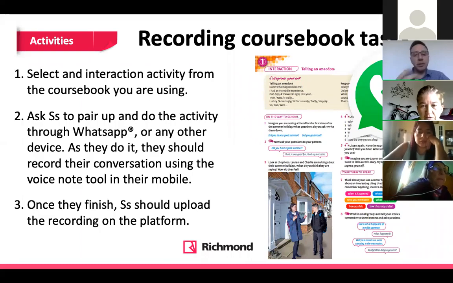And you will have the possibility of listening to your students, interacting and practicing the dialogue. So all the interaction activities from your coursebook, this is how simply you can do it. If they are little ones, mommy and daddy will surely have phones, okay? One of the mummies or daddies can do it, and then send you the audio material. So there is a way of recording the interaction.